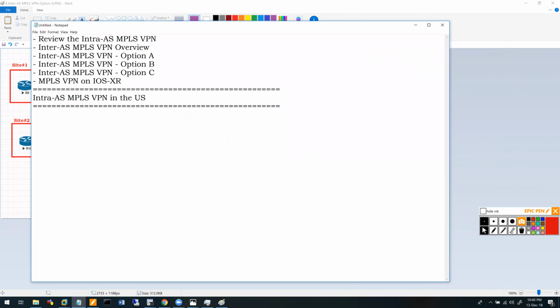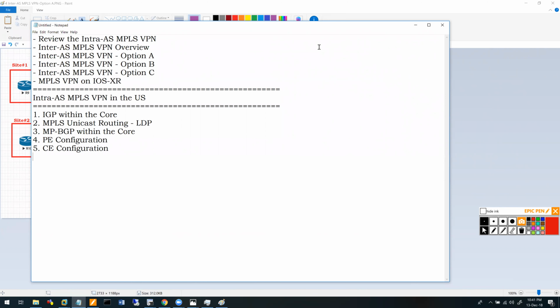Okay. Remember the 5 steps that I've given you guys to set up Intra-AS MPLS VPN: IGP within the core, MPLS unicast routing, which is LDP, and MPBGP within the core. Again, I'm going to do it based on that centralized model where the route reflector is the one that will set up a relationship with all the PE routers, and it's going to propagate the routes across. Then I have the PE configuration, and the last one is the CE configuration.